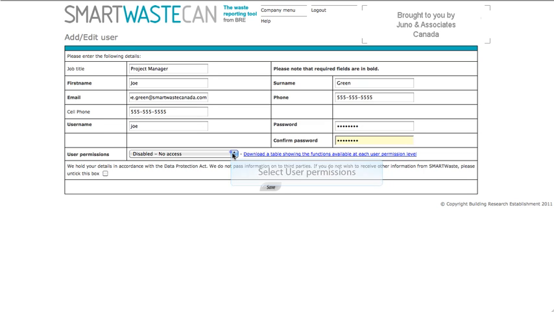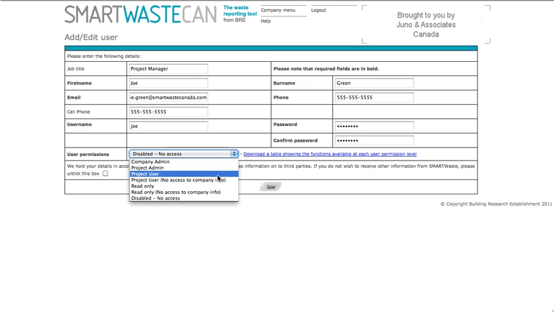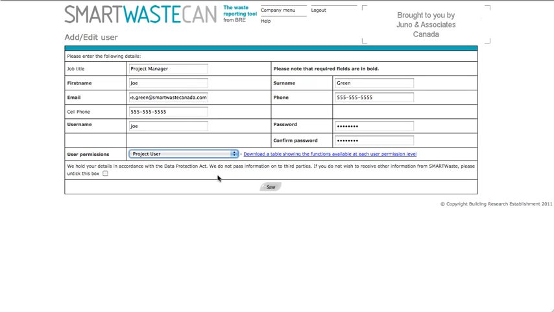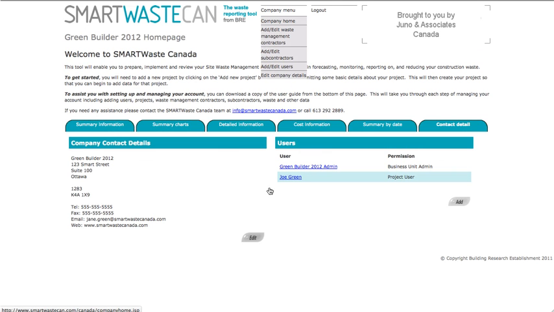Once that's done, you can select the appropriate user permissions from the drop-down menu. If you wish, you can also deselect the box indicating that we will send you additional product information. And finally, save the information you've entered by clicking on the Save button on the bottom. And the new user has been added.